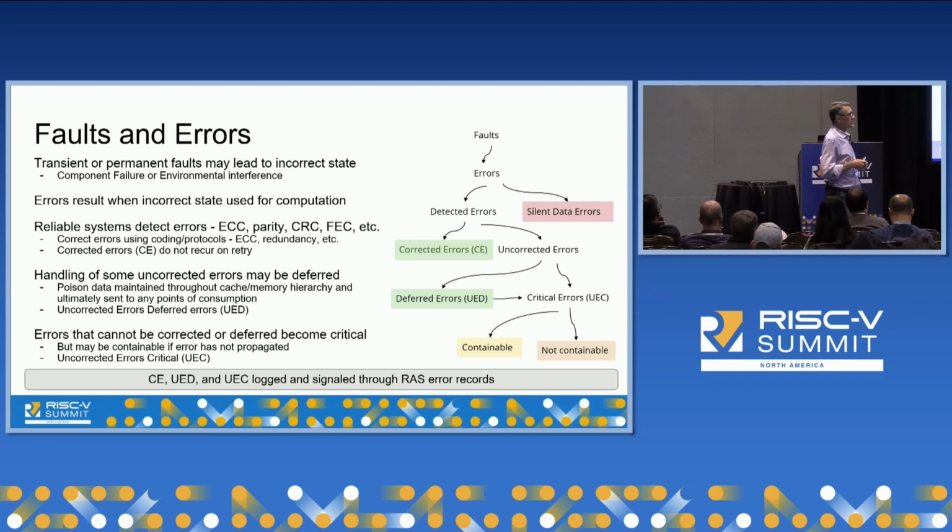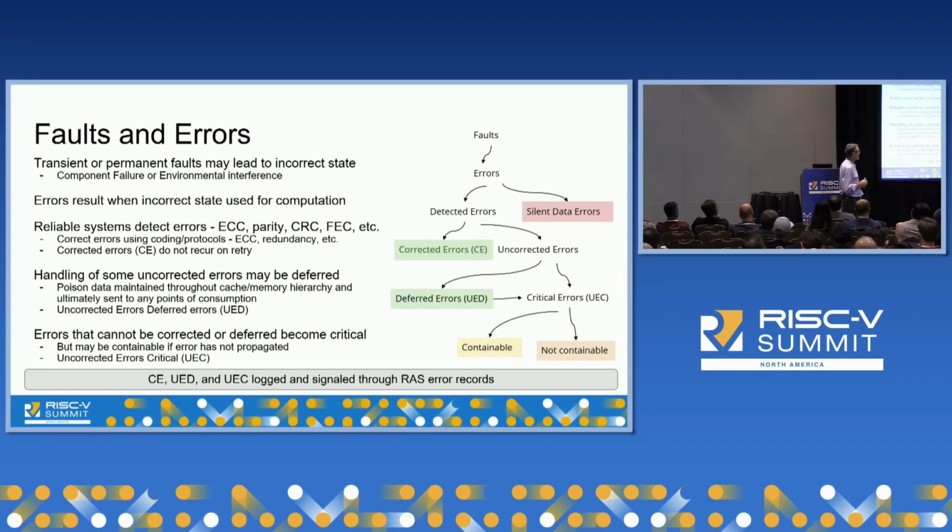There are also other errors, like a corrupted tag of a cache line, that are serious right then and there, and that immediately becomes a critical error. Ultimately, when you have uncorrected errors, there's also the further classification of whether it is containable in terms of the impact on the system. Is it the whole system, or can you contain that error to just a part of the system? Or is it just not containable, which is obviously the most serious, where you're probably looking at rebooting the system at that point.